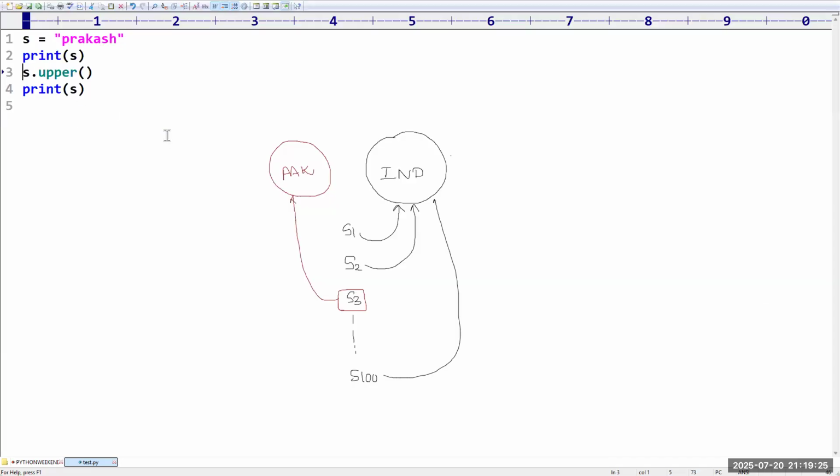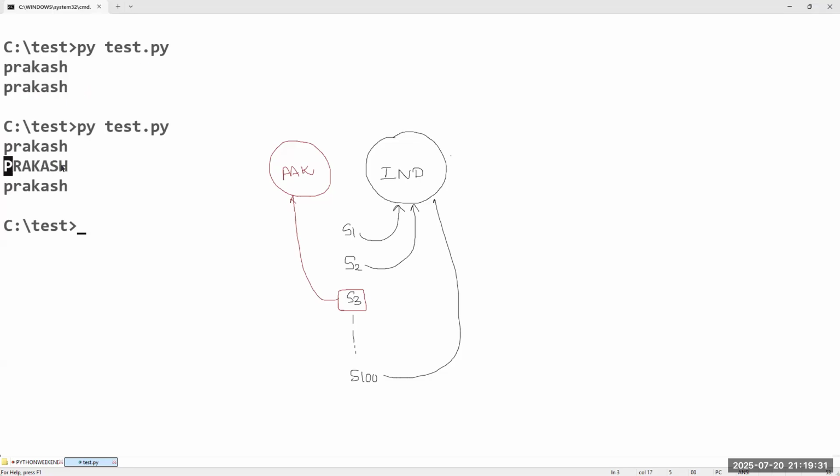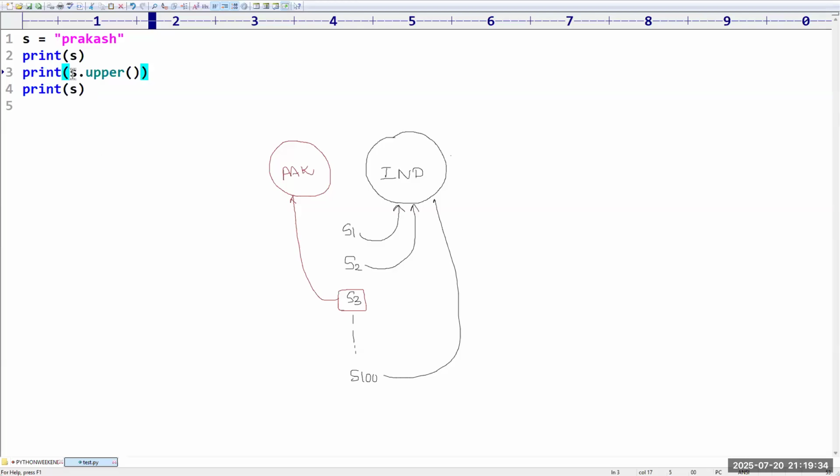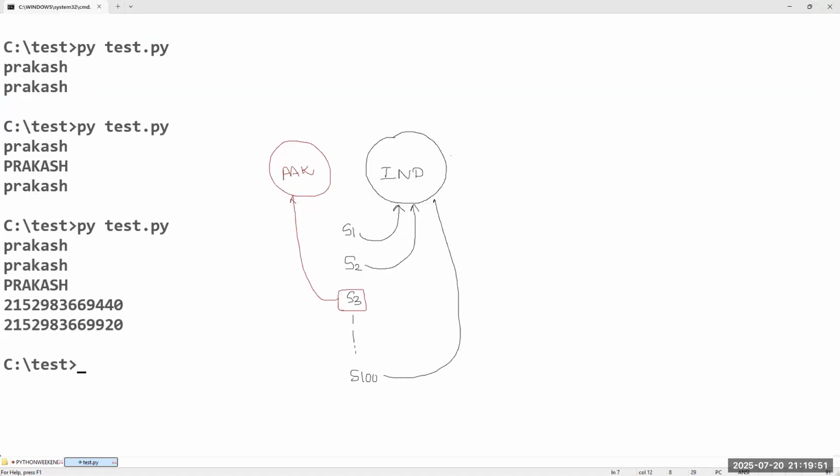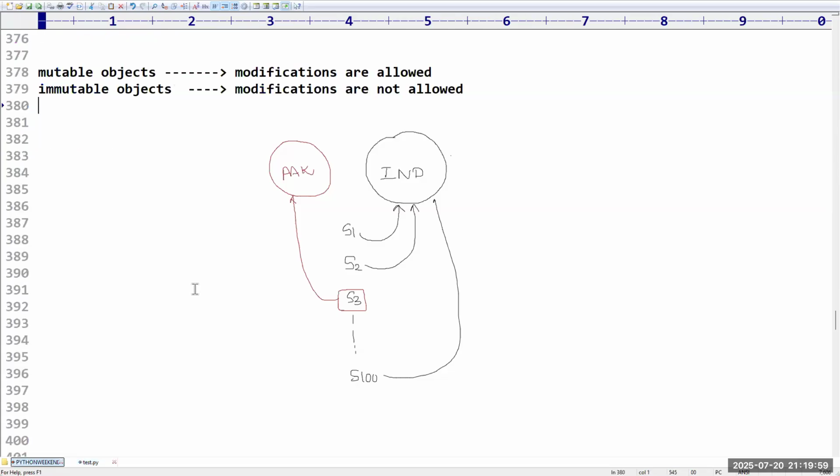Sir, can you please show me that in your program? Very simple. I am trying to print that generated object. Sir, is it converting? Yes, but that is a different object. Sir, if you are getting confused, let us take it as NS. NS means new string. Can you please print that new string, and also print the address of S and the address of NS? If two objects are there, it should print two addresses. Are you seeing? We are having two different addresses. So I hope I demonstrated very clearly what is happening in the background with respect to mutable and immutable objects.